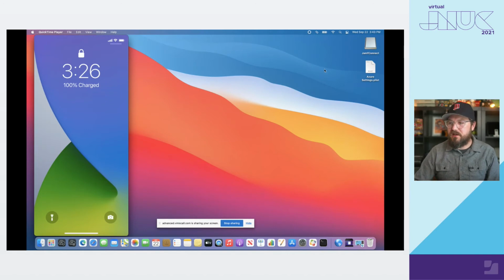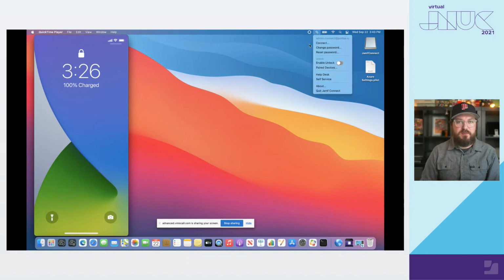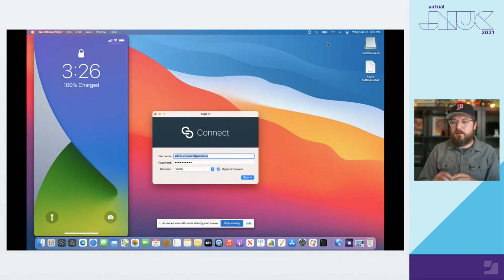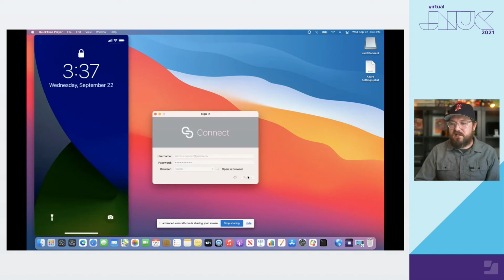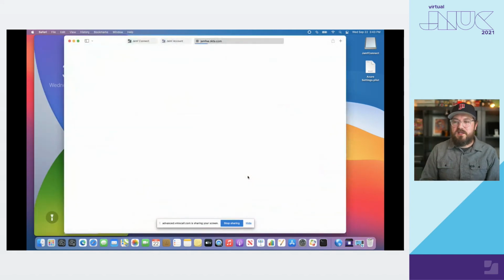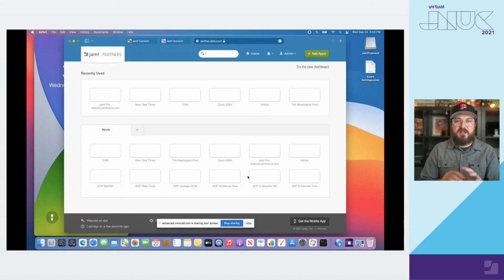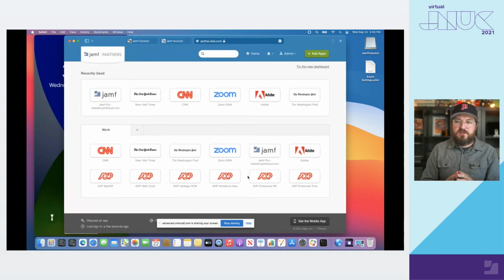On the menu bar side, we have an application, again, that just runs up in the menu bar, and it's meant to authenticate you at the beginning of your day. If I want to start my day on my Mac and I need to be able to sign into Okta so I can then get into other services, just by clicking Connect here, I'll be presented with the opportunity to log in with my credentials. It can save credentials in the keychain. It can automatically authenticate you if you need to. But once I click Sign In, then I am going to be given an active session inside of Okta, and I can start my day and go into my other services from there.